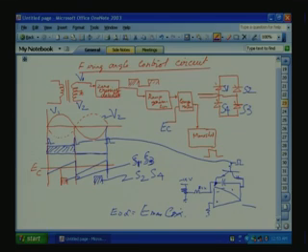Suppose you want to make it for 3 phase, what do you have to do? S1, S2 and S3 are switched 180 degree phase shifted with respect to S1 and S4. Now, in our 3 phase circuit, the A phase, B phase and C phase are 120 degree phase shifted. So, instead of generating 180 degree pulses, you generate 120 degree phases by stepping down the mains. Then, for each step down voltage, you generate this pulse based on the individual phases and give it to the top and bottom. For the B phase, from the B phase top and bottom you generate, and similarly for the C phase, 120 degree is also possible.